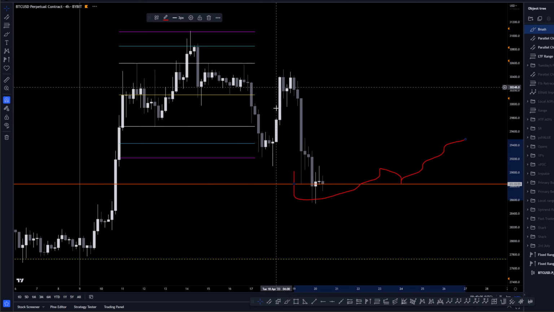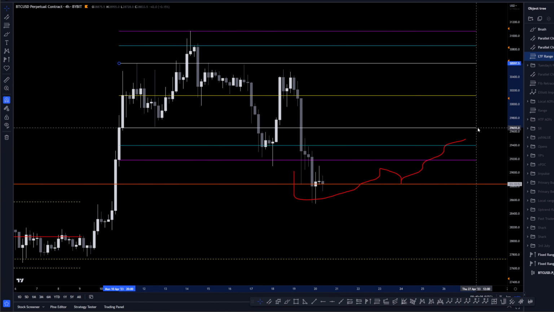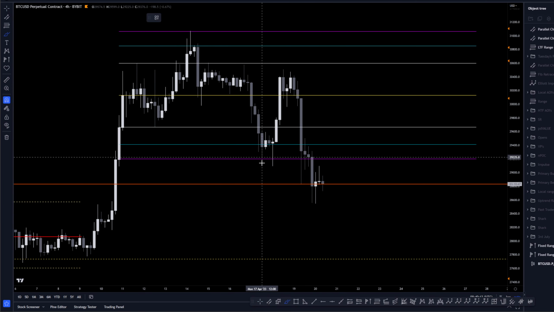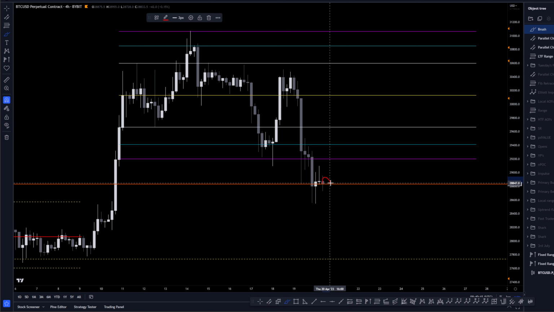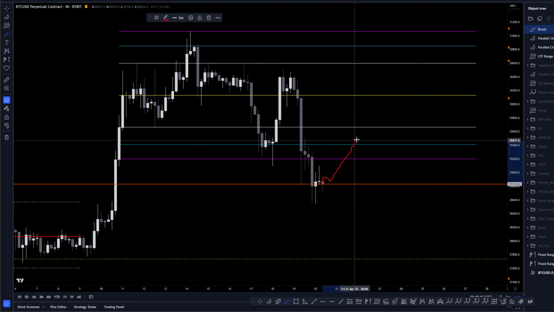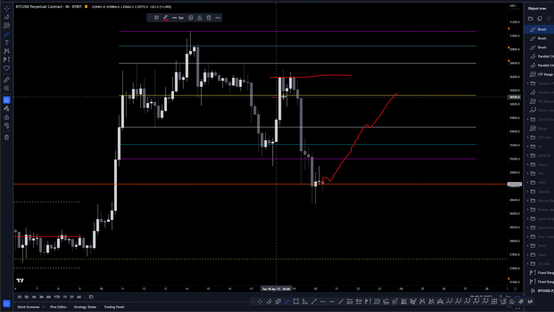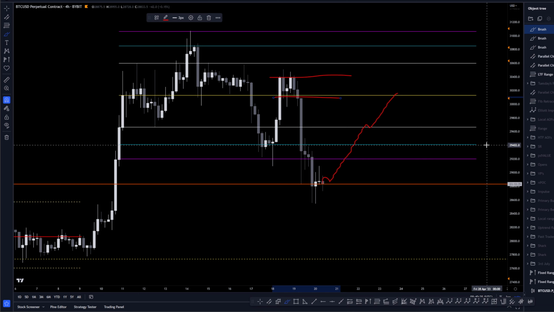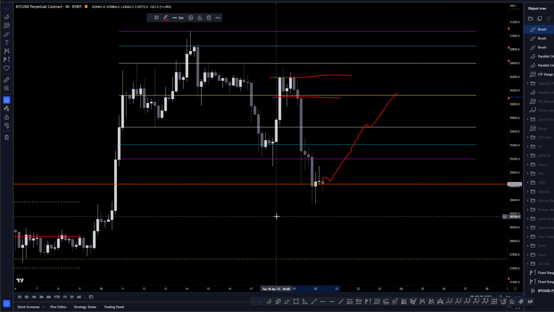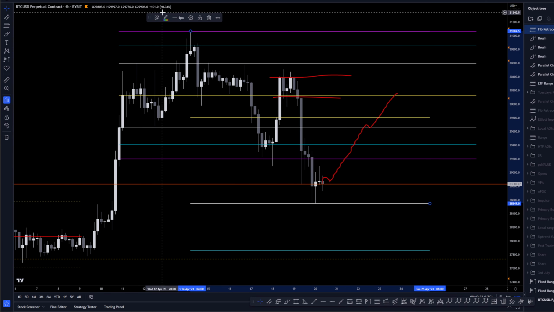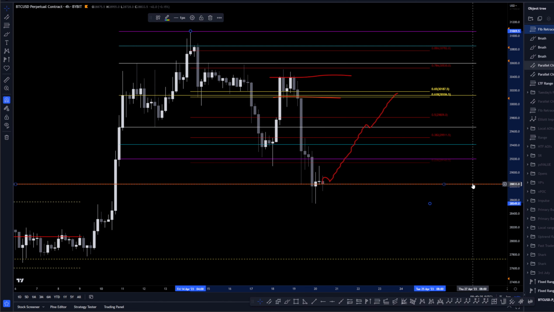Zoom into the 4 hour. Drag this along. So, if we do manage to hold around here, we start moving up, then do we get back into this range? If we do, then I'm going to be looking back up towards this zone again, which is quite a big cluster. Within that, we've probably also got a pocket smack bang on the EQ.